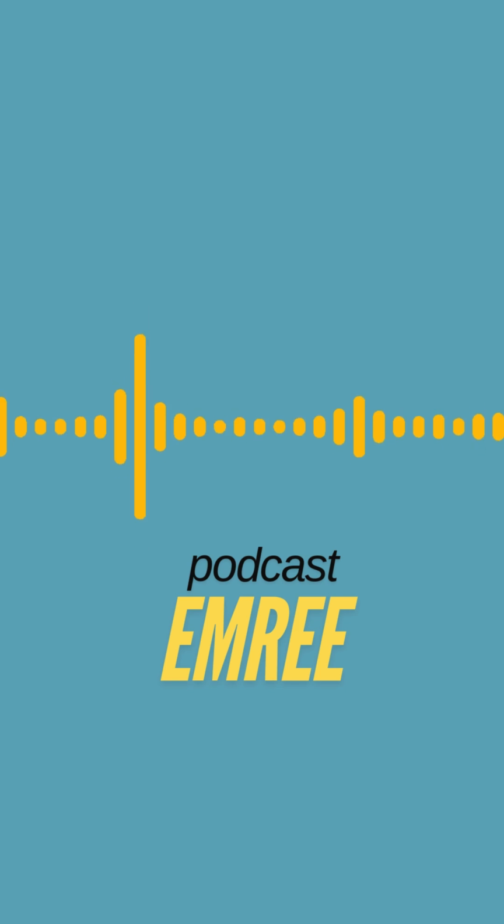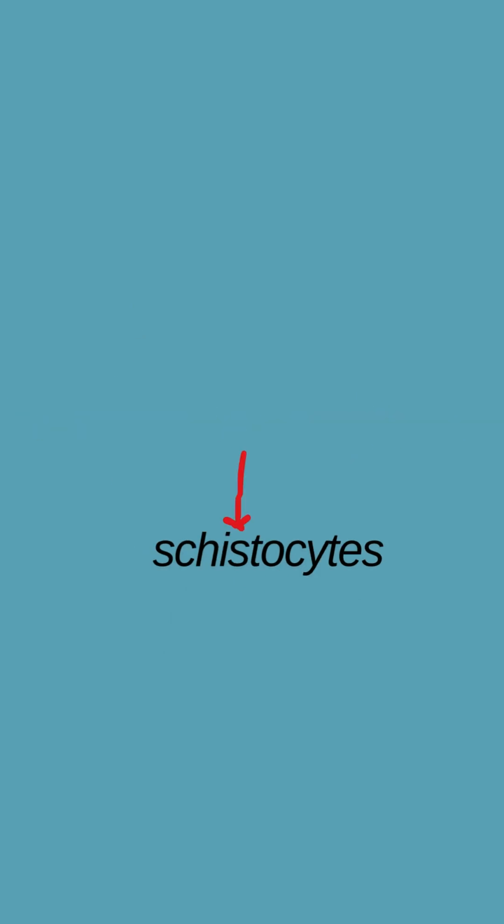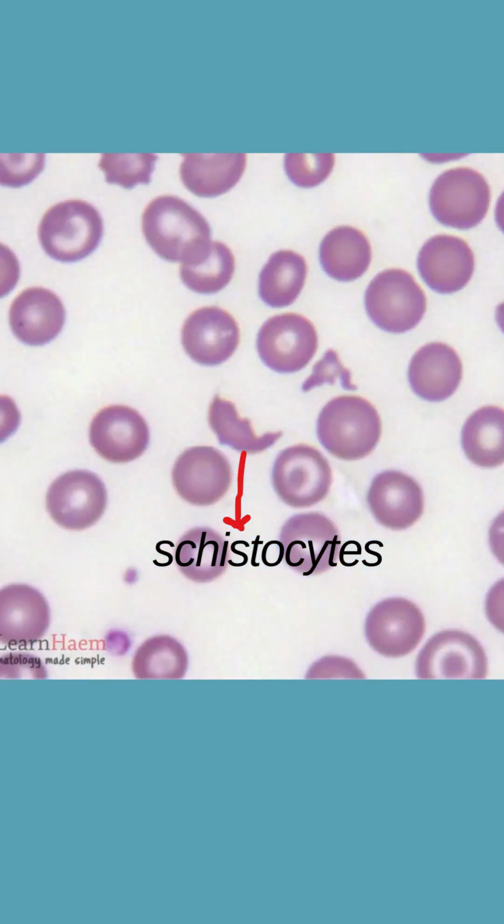So what do you find on peripheral blood smear? There are fragmented RBCs due to hemolysis. That is what you see in MAHA. The options are ovalocytes, spherocytes, atypical lymphocytes, schistocytes, and rouleaux formation. So it is schistocytes, or fragmented RBCs.